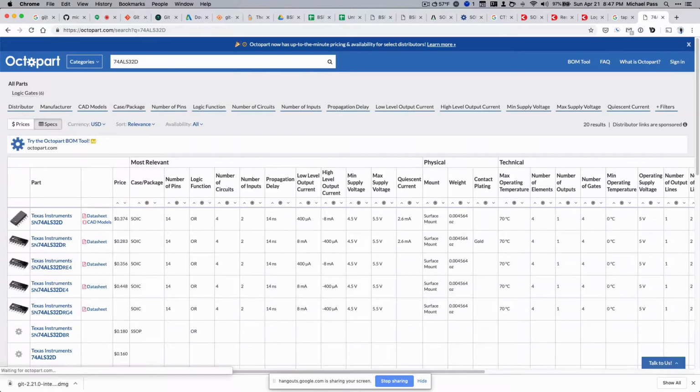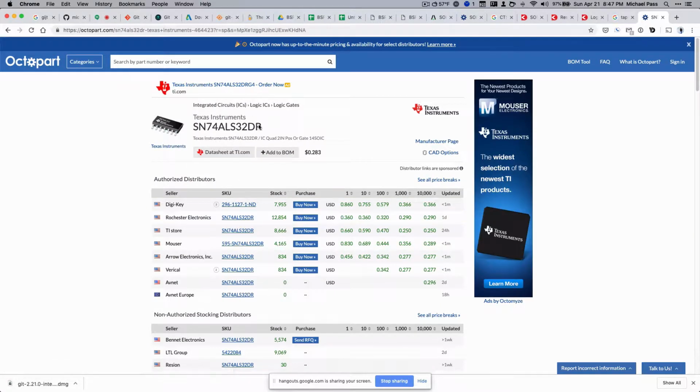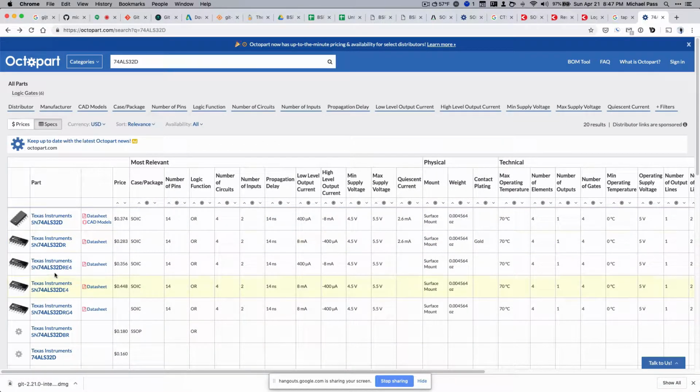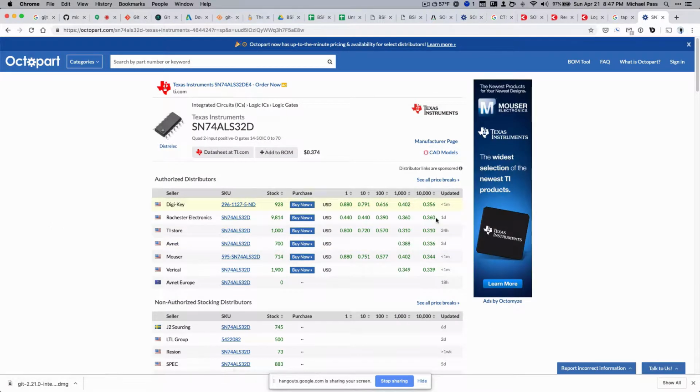If I typed in 74 ALS, it looks like it does some globbing to begin with, but that's just to search for general components, right? Yeah, and here are multiple components. I'm sure Mouser does, and I thought we did globbing before, but in here their pricing always seems to be on the high end, like 3.7.